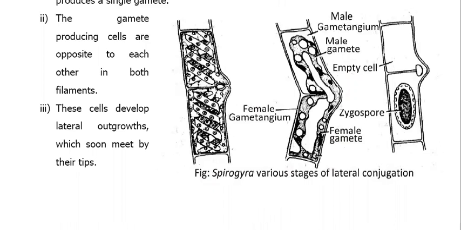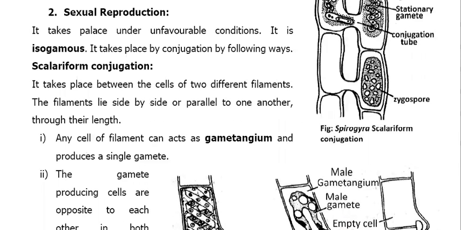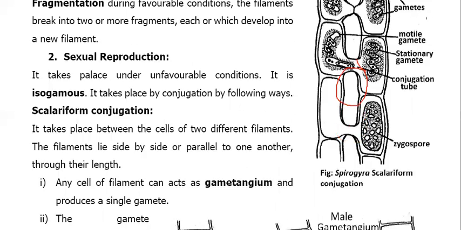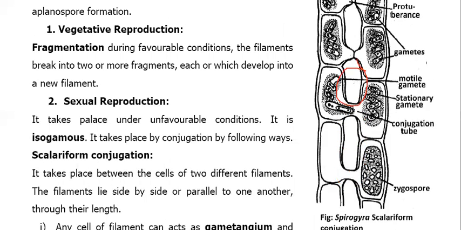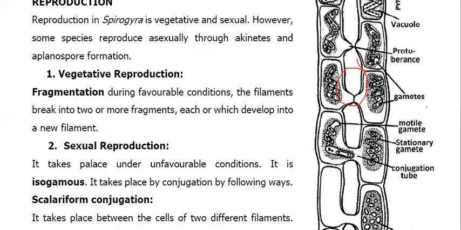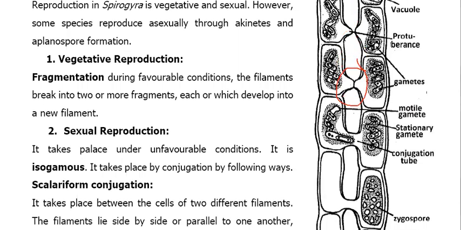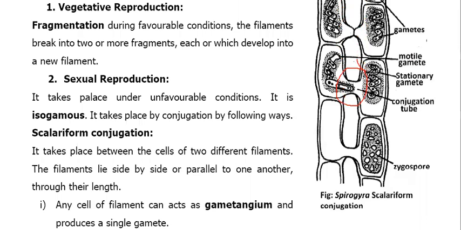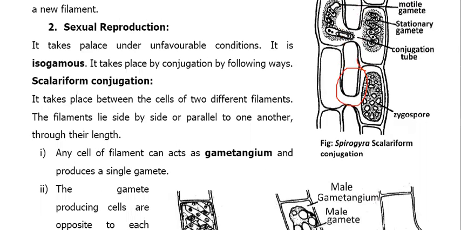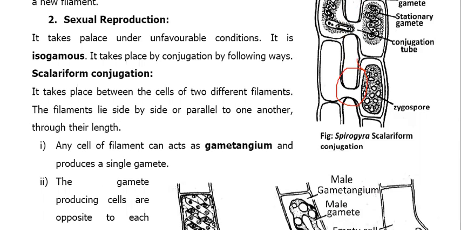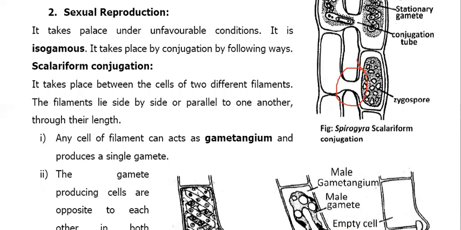You can see that this is an example of conjugation, but this is lateral conjugation. This is Spirogyra scalariform conjugation, where there is a transfer of genetic material, or DNA, from one cell to the other cell. This is the initiation stage of protuberance formation. The second stage is the gametes coming closest to each other. Then the conjugation tube is formed. Then the genetic material, the DNA, is transferred, and afterward the zygospore, which is basically a zygote, is produced, and then produces the complete vegetative structure of Spirogyra.